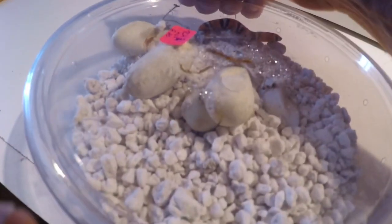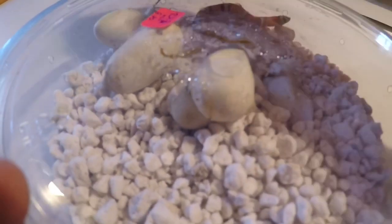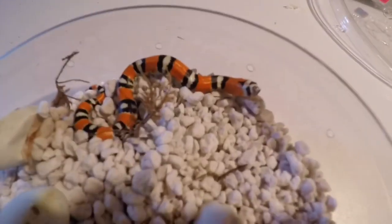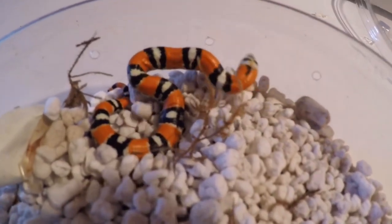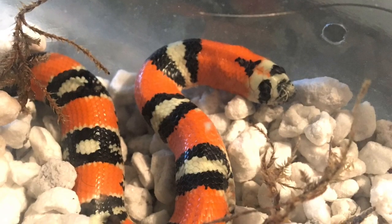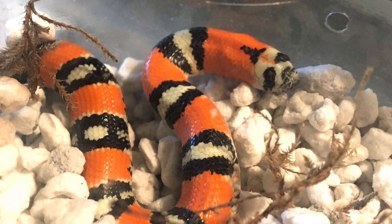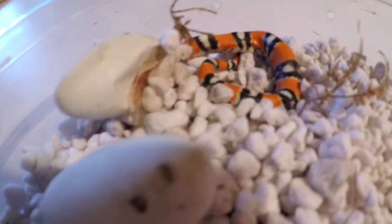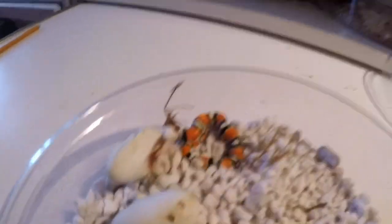Let's take a look at this clutch that just hatched out — it was a nine-egg clutch. Some already hatched yesterday and I left it overnight. You're going to freak when you see this one. Holy smokes — look at that thing. I haven't even taken the lid off this yet, and this one just popped out. It's got like a white face, the bands are pretty clean, it's definitely very orange, and it's got a little bit of white on each side of the orange where usually it would just go right orange to black. Incredible.